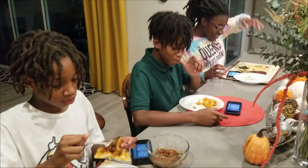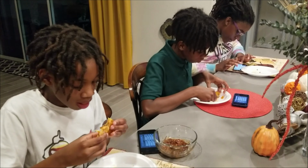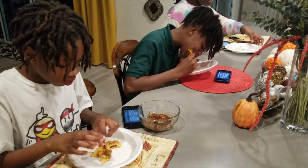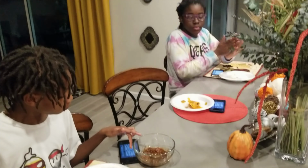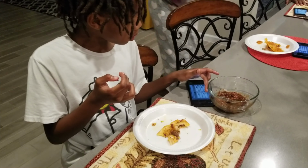Hey. There was no seasoning in the pot. All the seasoning went in the pot. That's what's up. That's what's up. Look at my kiddos and my niece-io. But they can't put the phone down.